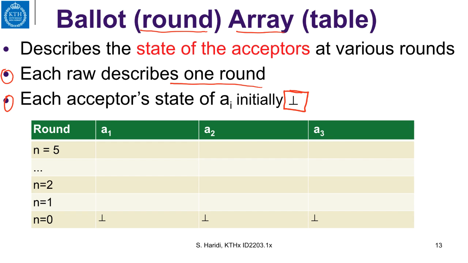So here are our acceptors, A1 to A3. We have 3 acceptors here. And initially we are here. All the acceptors have some initial value, which is like an undefined value. But then we can have an arbitrary set of proposers. So this is the idea. In this case, we have 3 acceptors and an arbitrary set of proposers.